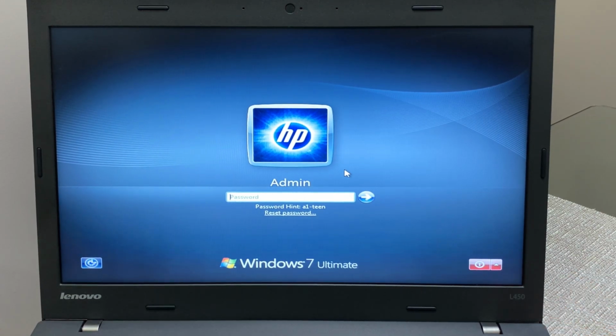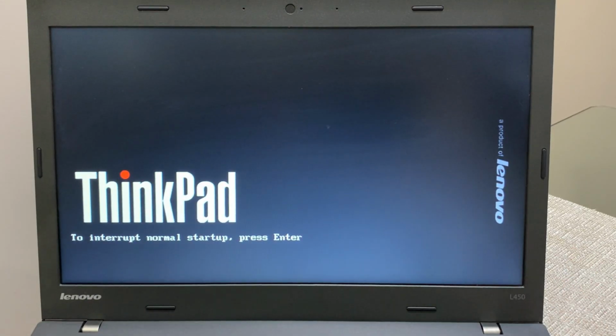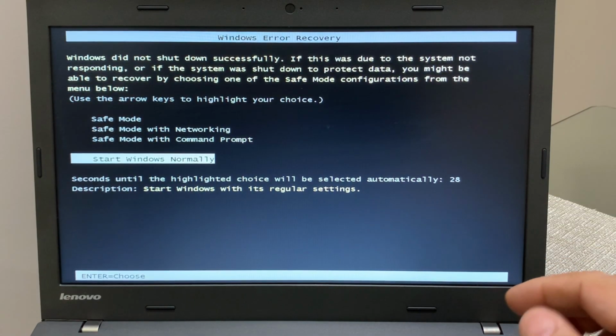Now let's say you are on this screen, and the first step is you can force shut down the laptop. You can hold the power button for approximately 5 to 7 seconds. When the screen goes blank, you let it go. Wait a couple seconds after the black screen, and then you power it on again. Hold it for 2 seconds and let it go. Mind you, you might have to do this step 2 to 3 times until you see the screen.